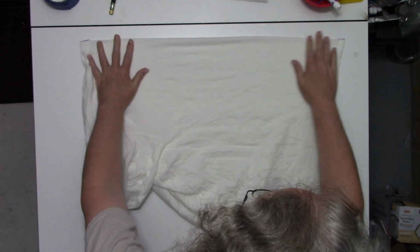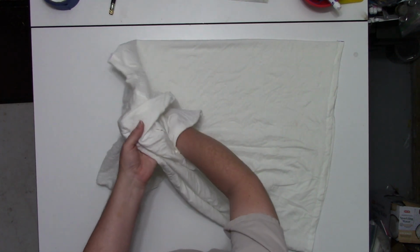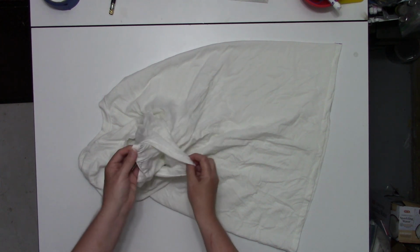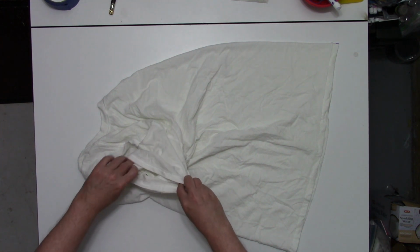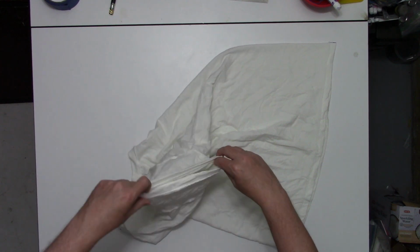So I'm going to go ahead and do that fun flipping thing where you pull the arms through. Make it all nice and symmetrical. There's a separate video that shows this in detail. For this video, I'm just going to go through it a little quicker.